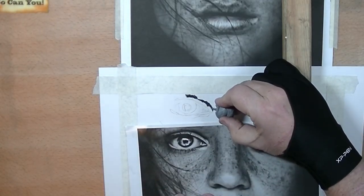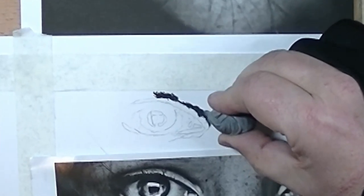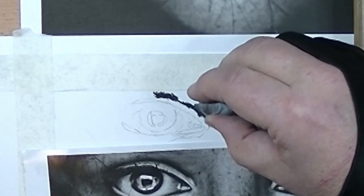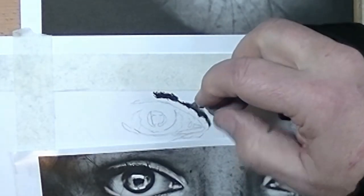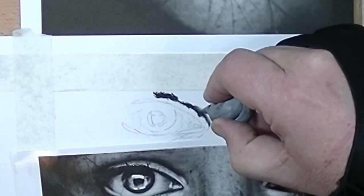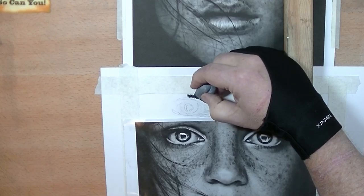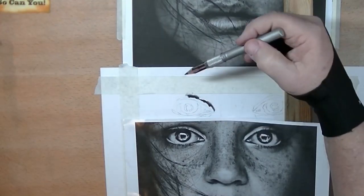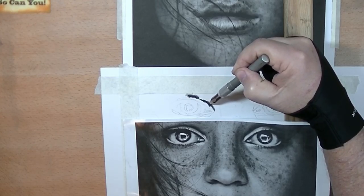Okay, now I'm going to use the paper blender and the kneaded eraser here to just blend out the dark that I did with the soft charcoal as you go away from the dark creases of the inner upper lid there. And yes, I am actually using a kneaded eraser to act like a blender as well.